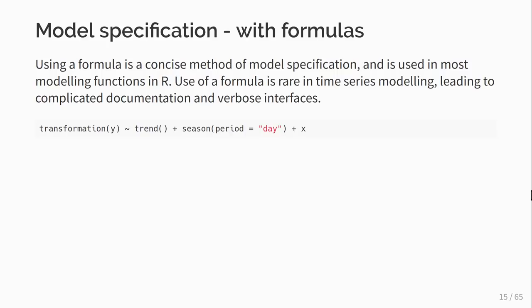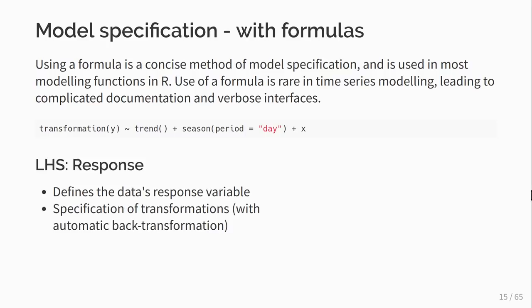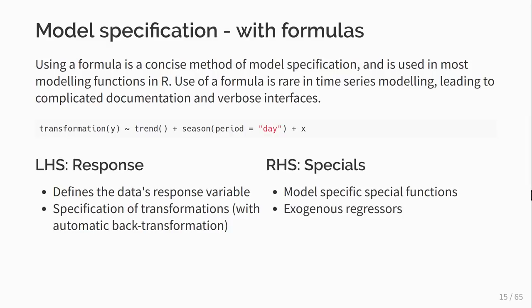So here's an example. You might transform the data, say using a log or something like that, and then on the right-hand side you've got things about the model, whether you want a trend in it or seasonality, what type of seasonality. So we'll show you some examples of how this works. The nice thing about the transformations is that back transformation's automatic. You can put any transformation you like in there, and make your own one up and it will still know how to back transform it.